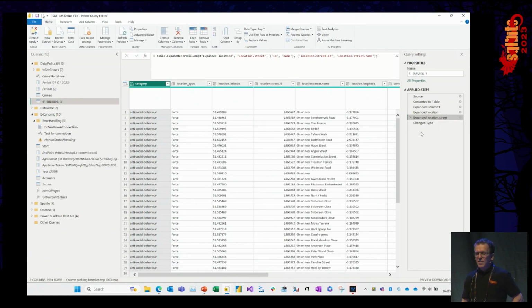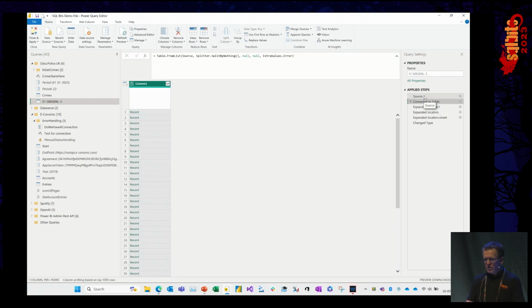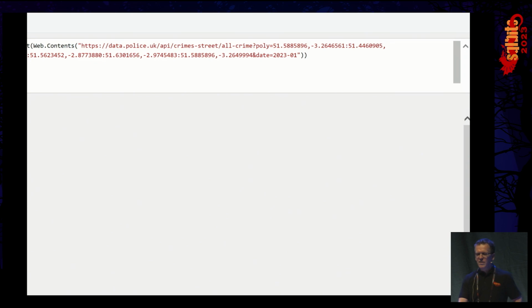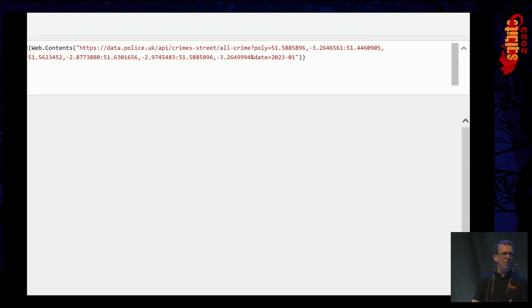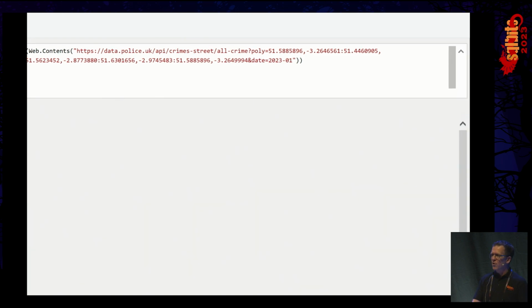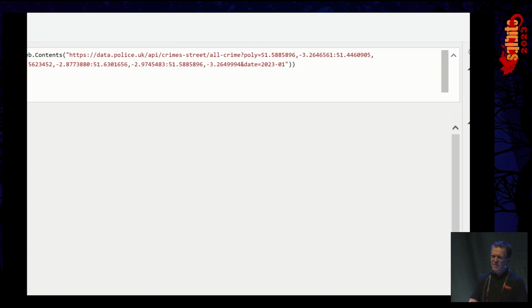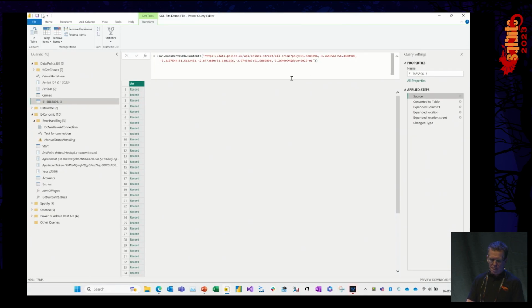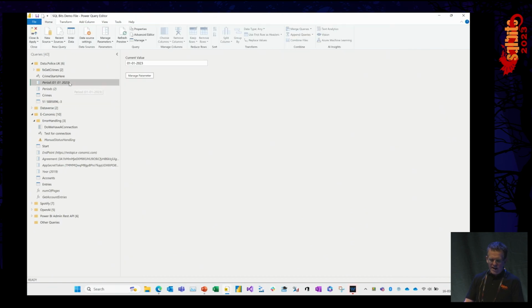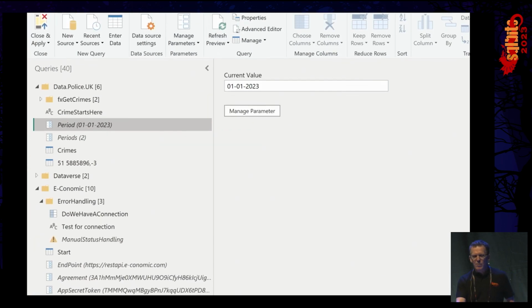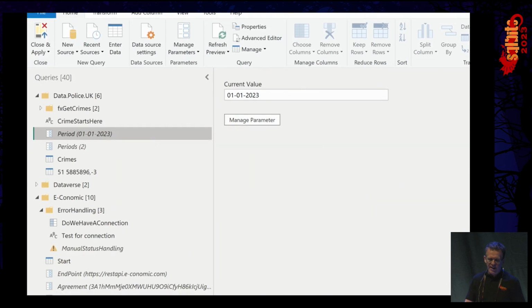Now, these automatic transformations are quite nice the first couple of times that you work with this, but you should be in control of what is happening. You also notice that the query here only contains data from January. We want, of course, some history, so we want to be able to go back in time. So we need to make this argument in our query dynamic. So I created a parameter where a user could enter a date.